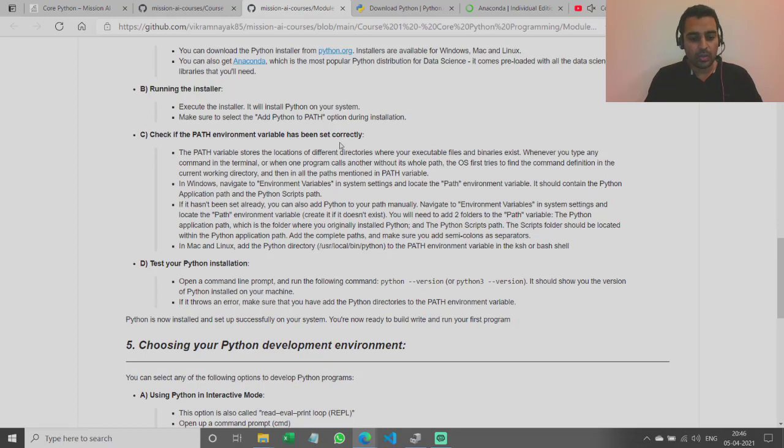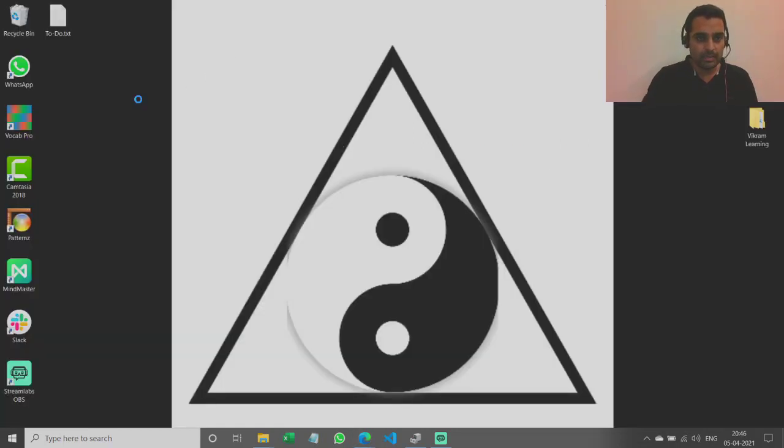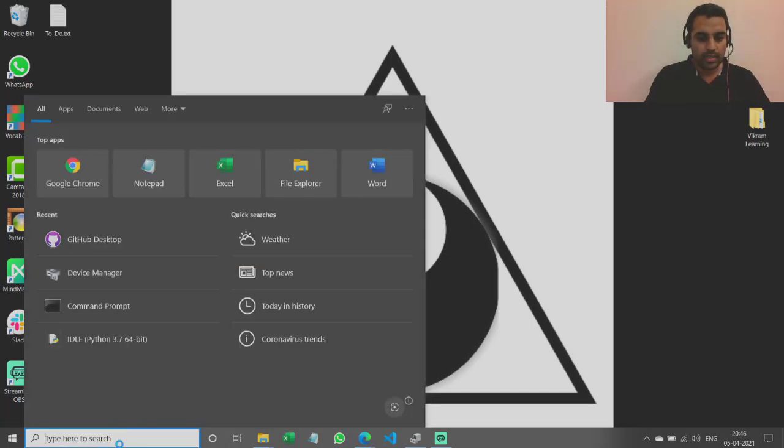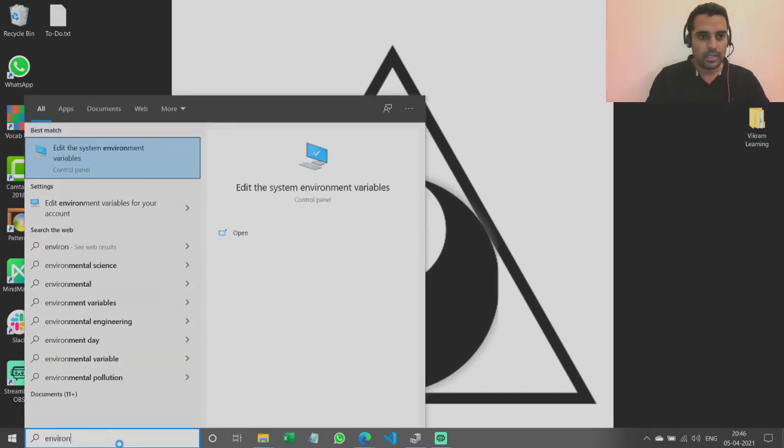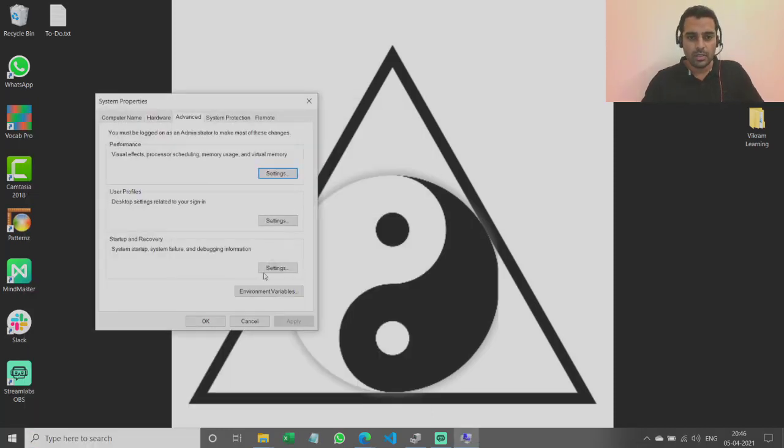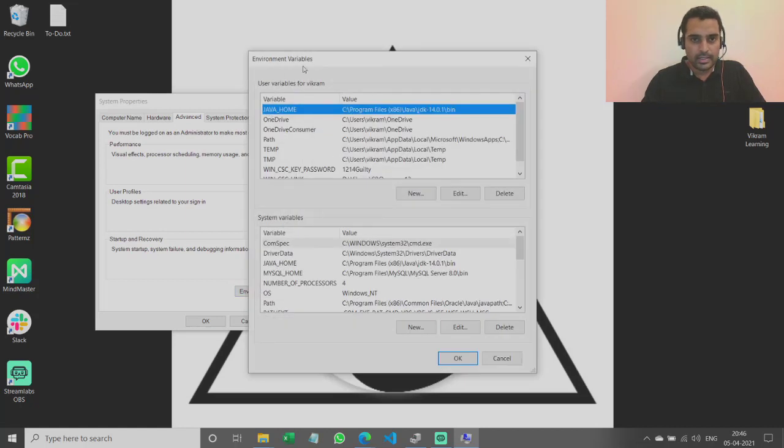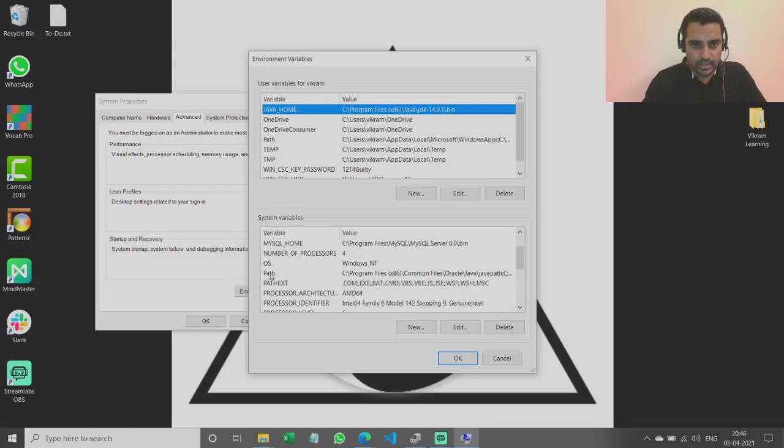Now, if you want to see how to add it manually, I'll show you. You can just go to the search bar over here and type environment variable, hit enter, go here, environment variables. These are the user level environment variables. These are the system level ones. So I'll look at the system level ones, and here we have path.